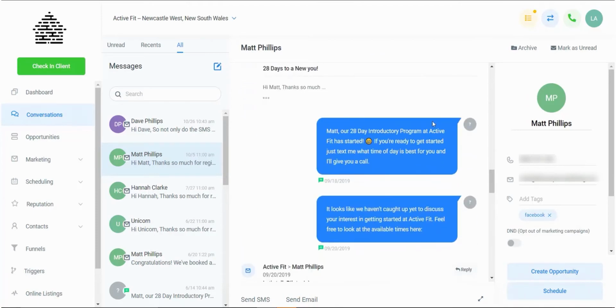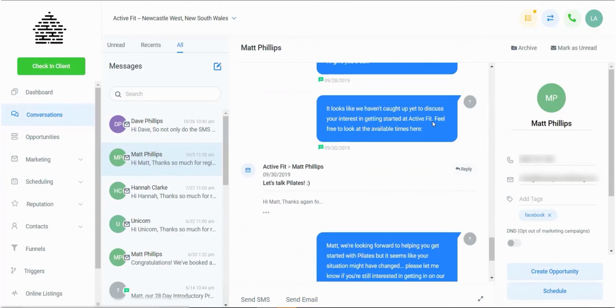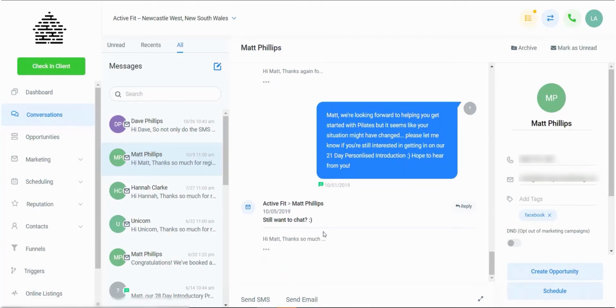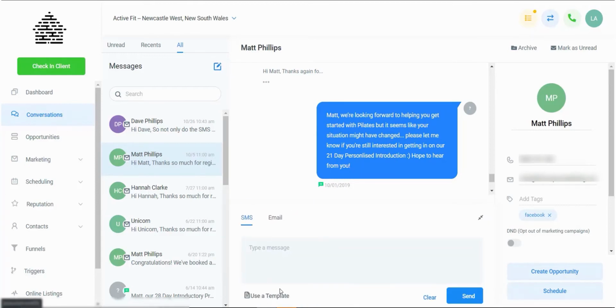If you see a little circle that has someone's initials in it, you can see here I'm logged in as LA. That's the initials of this dummy user I've created. That would actually say LA there. So if you have multiple users, you can actually see who sent whatever particular message by looking at this little bubble, right? So that's what happens there. Now, in terms of sending messages, you just hit the send SMS here to type in your message.